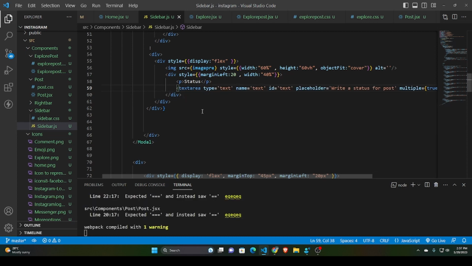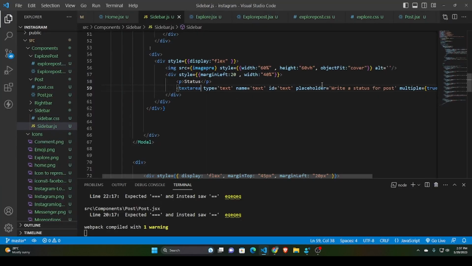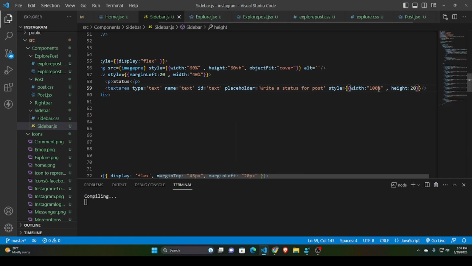Let's write a textarea. Yeah, so let's give it a height. So let's remove this for now, and let's try to give it a height. Height will be 20.